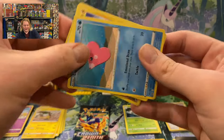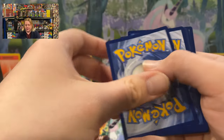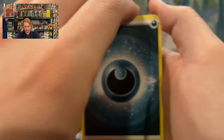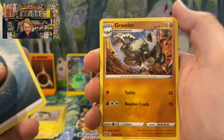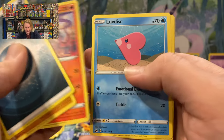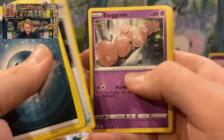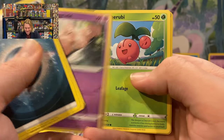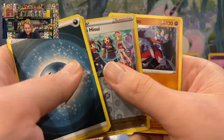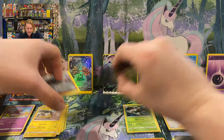Speaking of love, we gotta love this. That's a sign. It's probably not a sign. Four to the ground. Flip them around. Alright, we got Darkness, Graveler, Pokemon Catcher, Salazzle, the Love Disc, Emolga, Energy Retrieval, Execute, Cuties, Cherubi. We've got a Reverse Holo Friends in Hisui and Lycanroc. Alrighty. We'll swap those out right there.